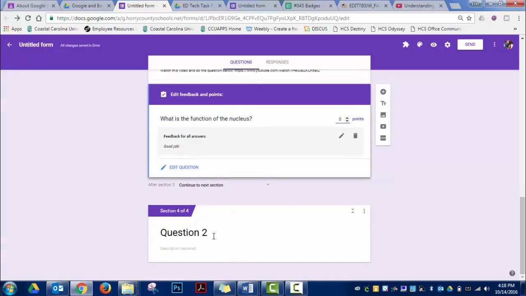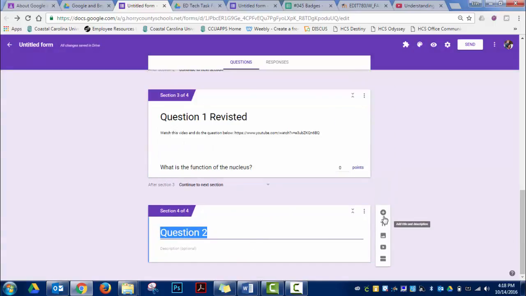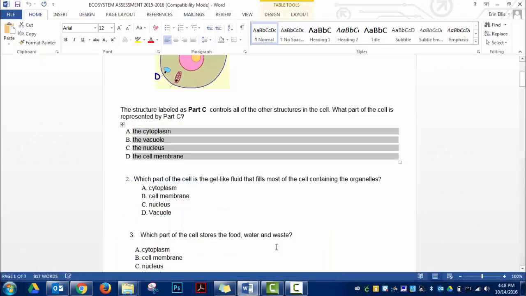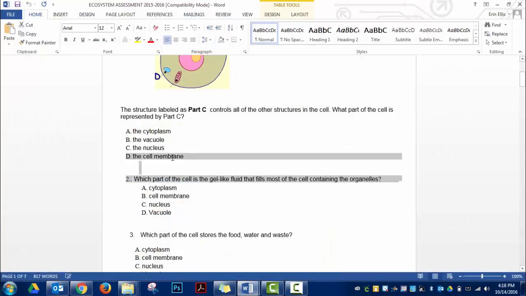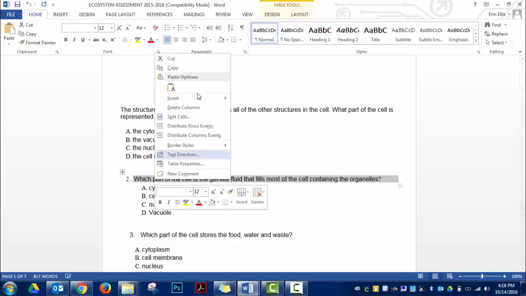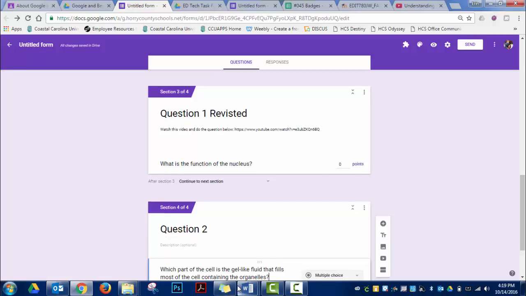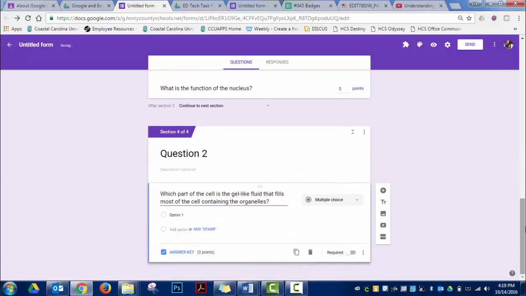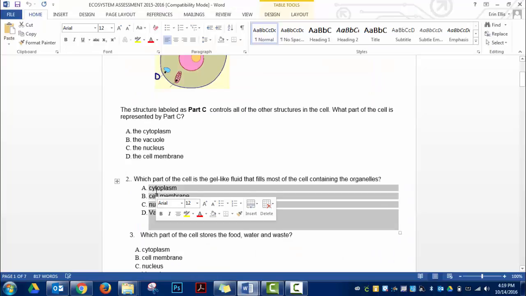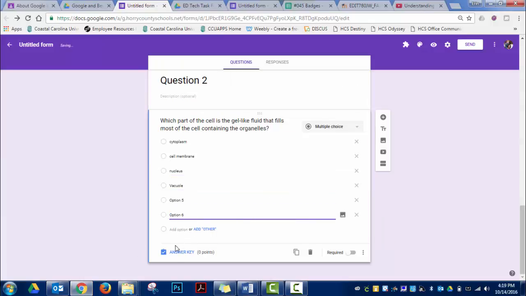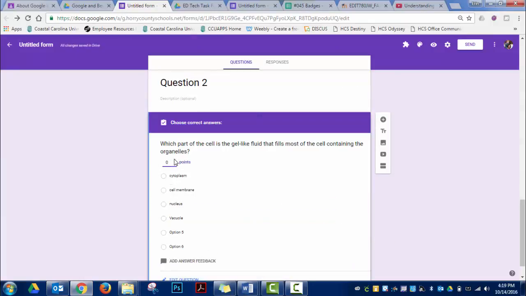Now I go into the next question, question 2, and I can go in to add a question. I can go back into my actual assessment, and again I can copy and paste, and I can add that in to my question. And then I go back into my answers. Again, I'm going to copy and paste them. And this one, I'm going to give it a point.